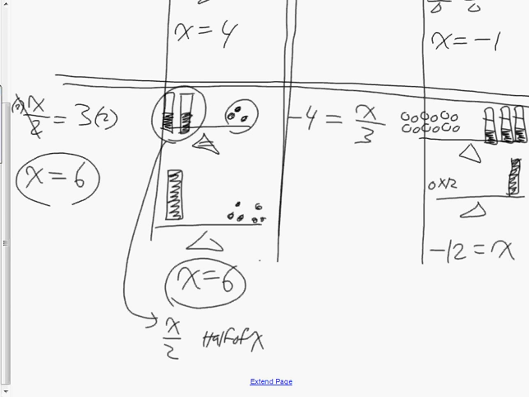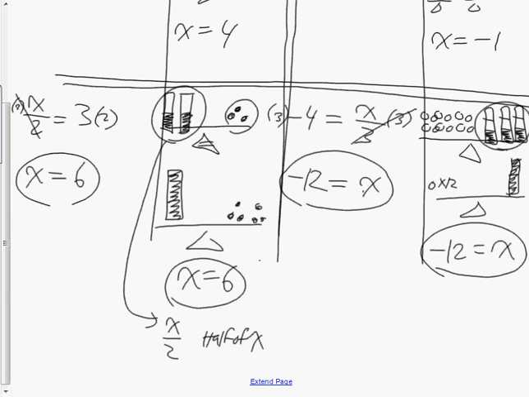Okay. If I look at that exact same question up here, but numerically, I'm going to move these over a bit. If I multiply this side by 3, that's exactly what I did in the modeling, because I tripled that side. So multiplying it by 3, instead of having a third of x, I'll have a full x, or 1x. But I have to multiply this side by 3, and 3 times negative 4 is negative 12. Same answer. Okay, those are all one-step algebraic equations with just coefficients.